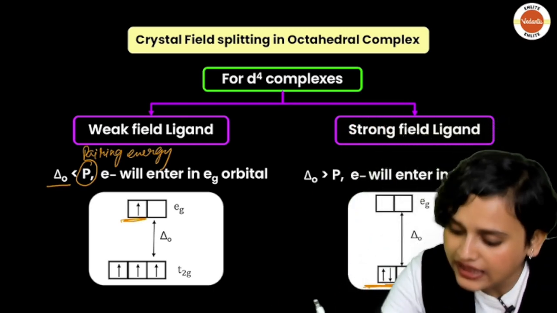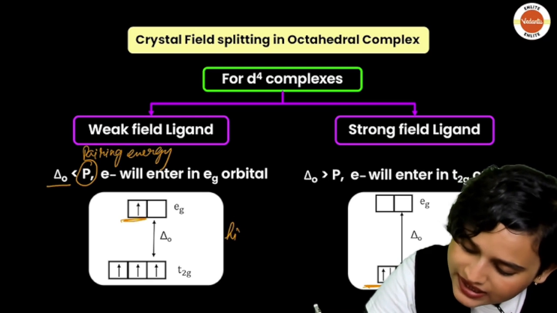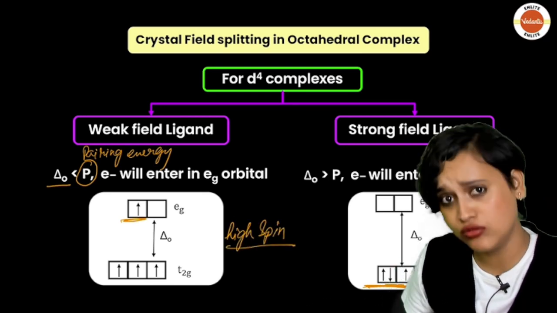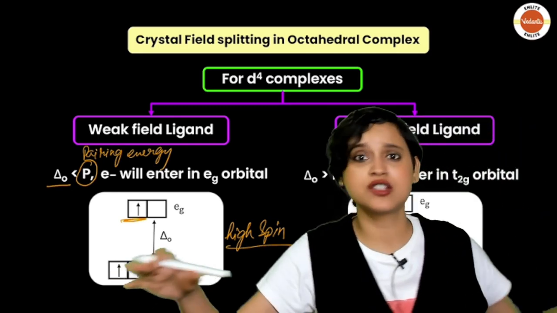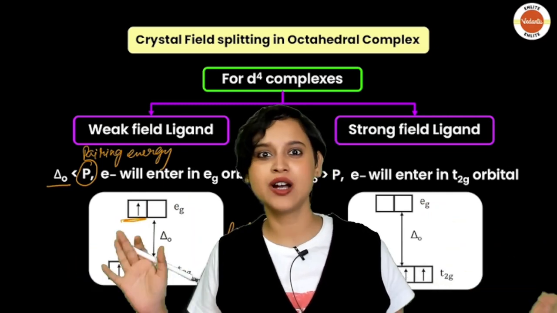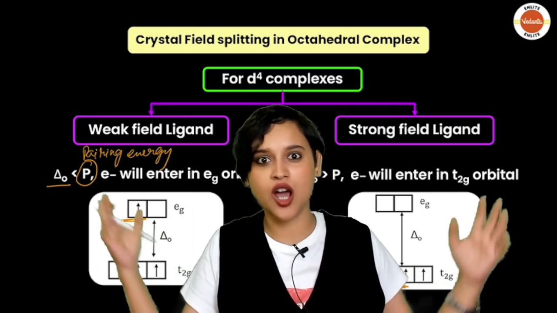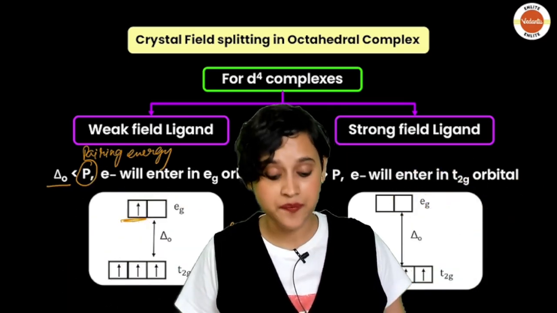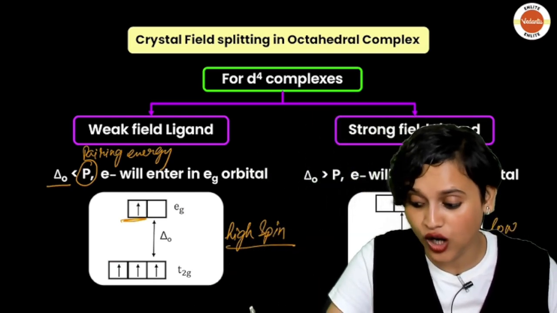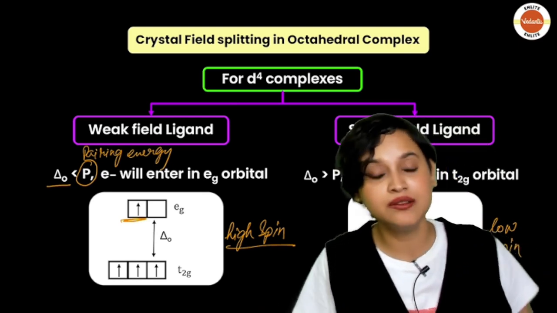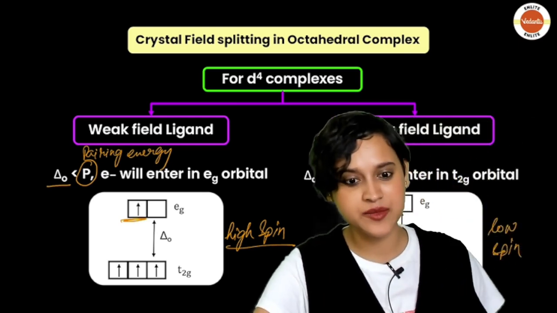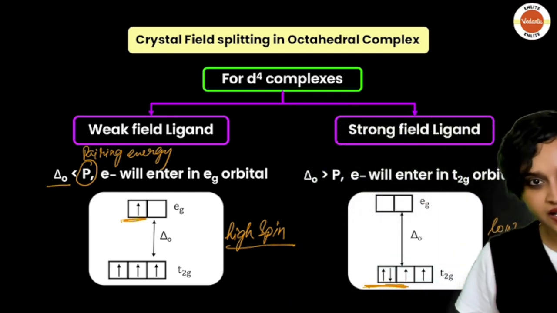Now tell me something, everybody. Yes? In this case, do you see that this is a high spin complex? Why? Everybody has their own room. Everybody can, you know, spin. They are like, woo, my own room. Much privacy. I can stay here. I can chill, whatever I want to do. Yeah. But here, pairing is happening. If pairing happens, then we know what to call it, right? We will call it low spin. Correct? We will call it low spin. Are you guys understanding what I'm saying here? Yeah. Is it making sense?